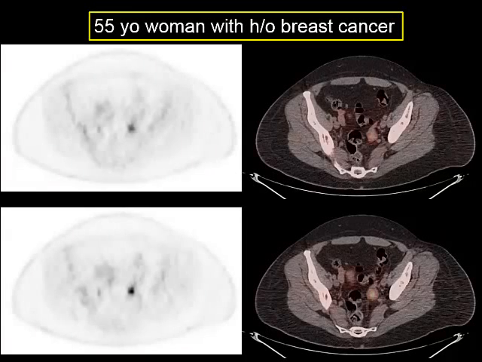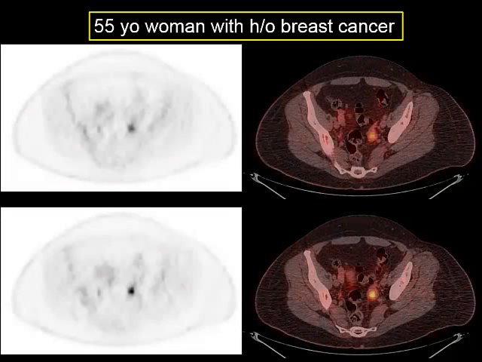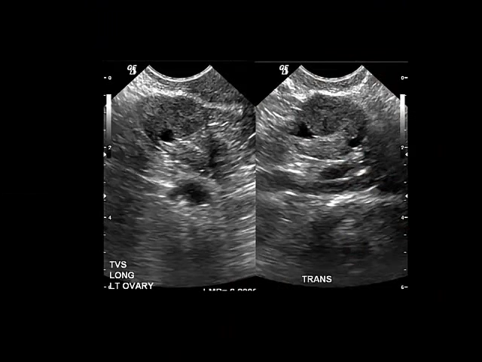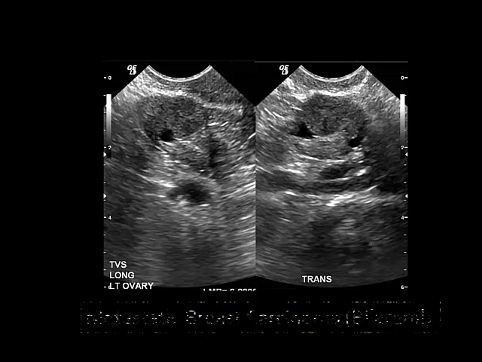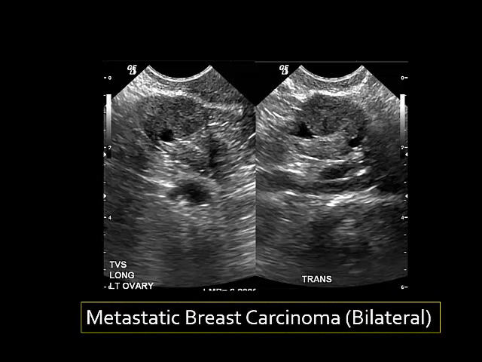Now, in her case, she's older, she's postmenopausal, she's undergone a lot of therapy, she has certainly a high pretest likelihood of having metastatic disease, and indeed when we pursued her with an ultrasound, we saw normal ovary here with some follicles, but also a hypoechoic mass sitting on the ovary at the site where we saw the focal hypermetabolism. And this was pursued and did turn out to be metastatic disease.